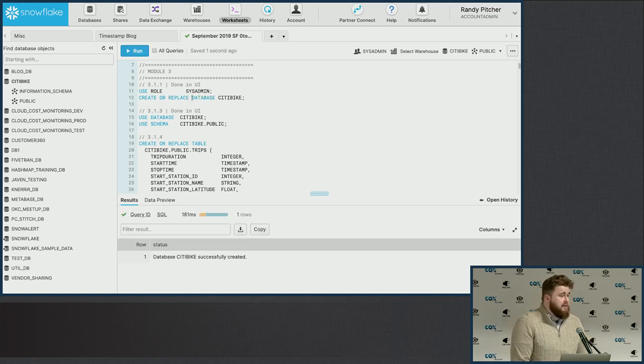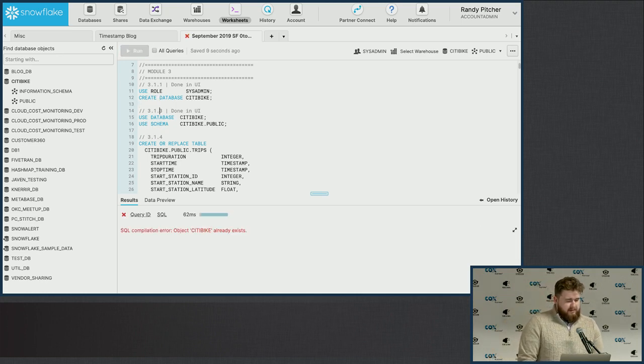Now create or replace, if it doesn't exist, it'll create it, no problem. Replace, if it does exist, it will wholesale delete it and then recreate it. So if you had stuff in there, that's gone now. Be careful with these. An error is not the worst thing in the world. I actually think right here, create database, you want an error if it already exists, because you probably don't think it does, and that's a surprise, right? So let's not fail quietly. Don't be afraid to throw an error now and again.